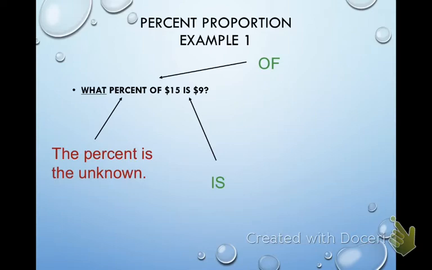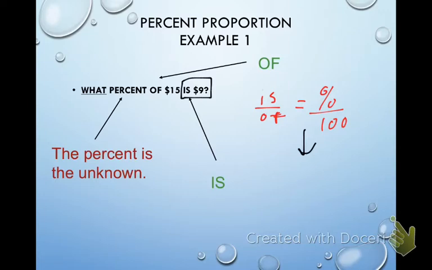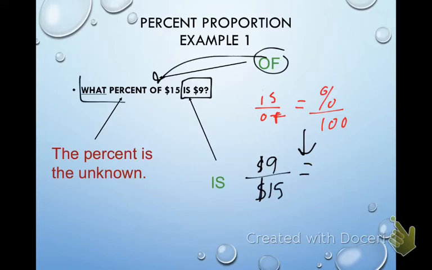Okay, so if I created a percent proportion based on this, remember it is over of equals percent over 100. Now all you simply do is plug in the numbers in the right place. So watch. Okay, but underneath this, we're going to fill them in. Is, notice it says is $9. Is $9. It's always going to come after the word is, so we're going to put $9. Okay, notice where it says of, it says of 15. Guess what? Of is 15. And it says what percent? That's the thing we don't know. What percent? Well, that means we have X percent out of 100.